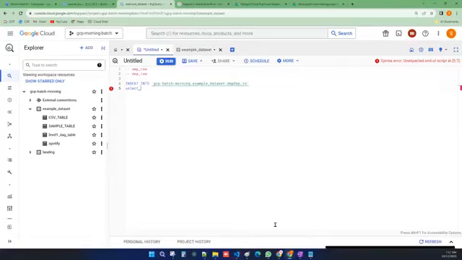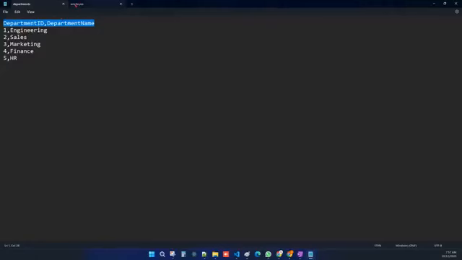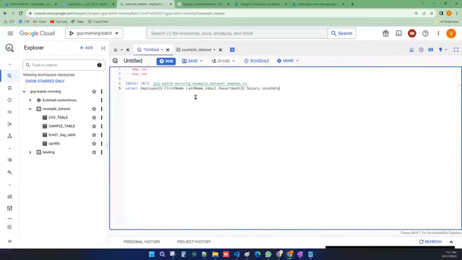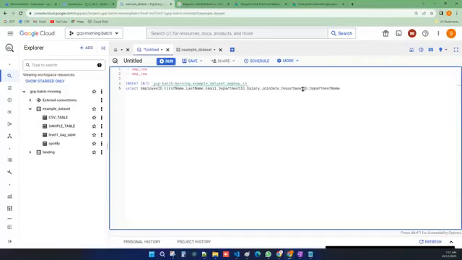So I will use all the column names, comma, and I will also include these column names. All the columns I have included because I'm doing a joining.